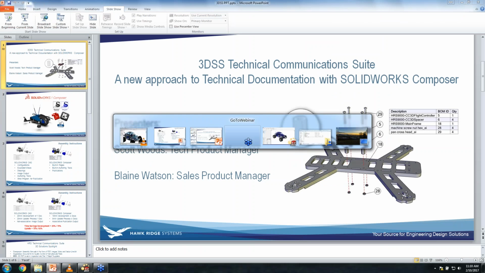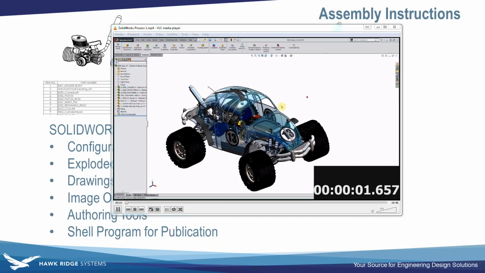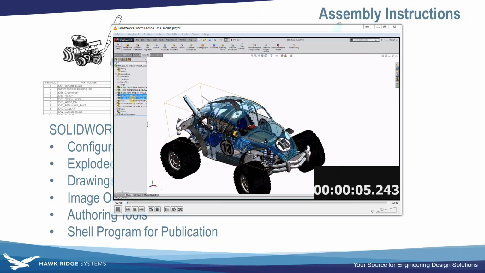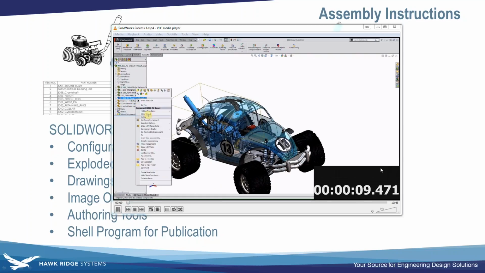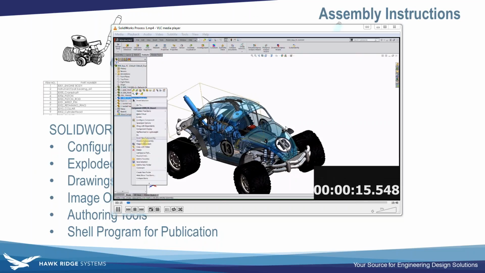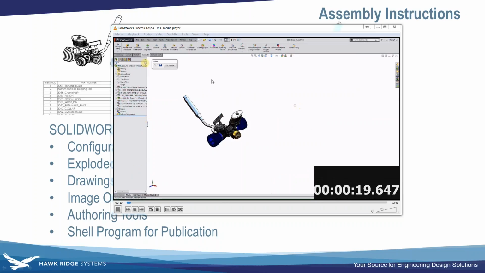So let me open up a video here. I'm just going to hit play. What's happening is this is the process in SOLIDWORKS. I've got a little timer down there so we can know that we're staying true to life here. So this is in real time. I would like to show both of these processes, but it would take longer than we have allotted for this webinar. This process right now is the process in SOLIDWORKS.